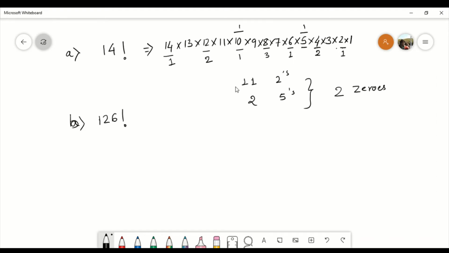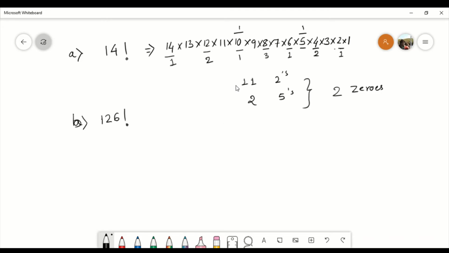So now you won't be able to expand it, right? It will be a very tedious task, and then counting all the 5s and 2s is very difficult. One more important thing that we would want to consider while solving factorial related problems is that we only need to count the number of 5s, because the number of 2s will always be greater than the number of 5s in a factorial situation, right? You can see it here.